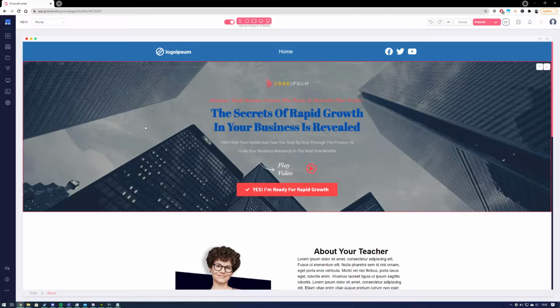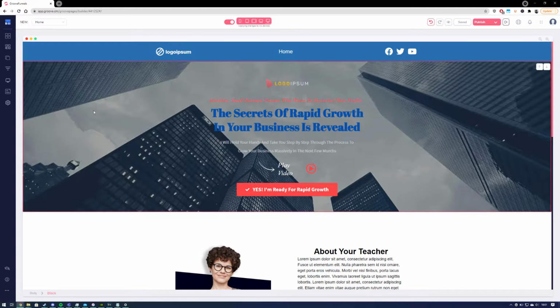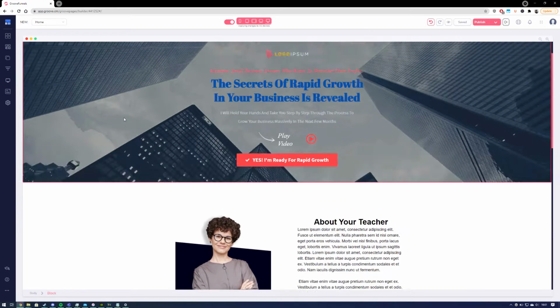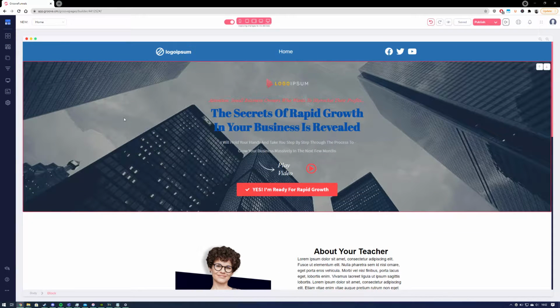Generally you'll want to match or be close to the pixel size that the image will be displayed at on the device. So for a full width background like this one, we would recommend a width of 1600 pixels, as that will give you decent quality while not being too large in the file size. If you're wanting to use the parallax effect, as shown where the background stays in place as you scroll, you would use an image size of 1600 by 900, as that is the correct aspect ratio for most computer displays.